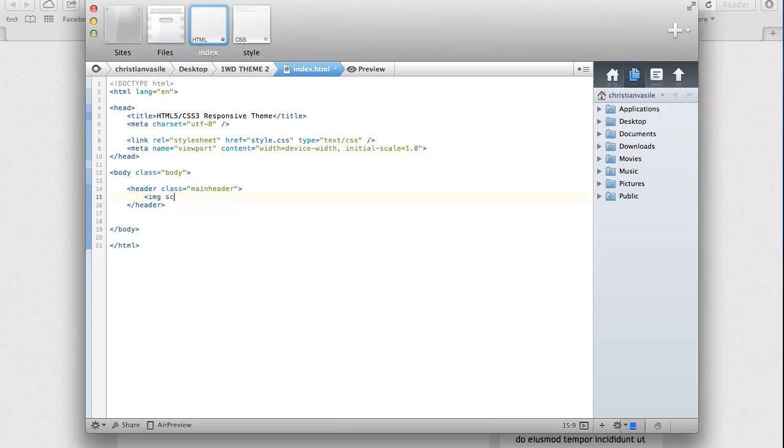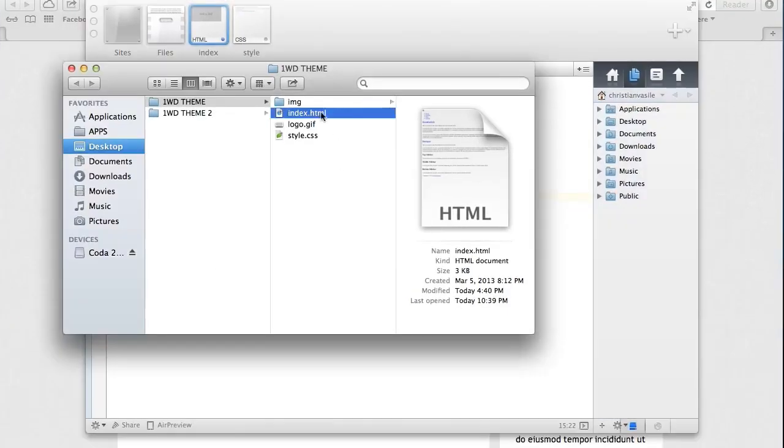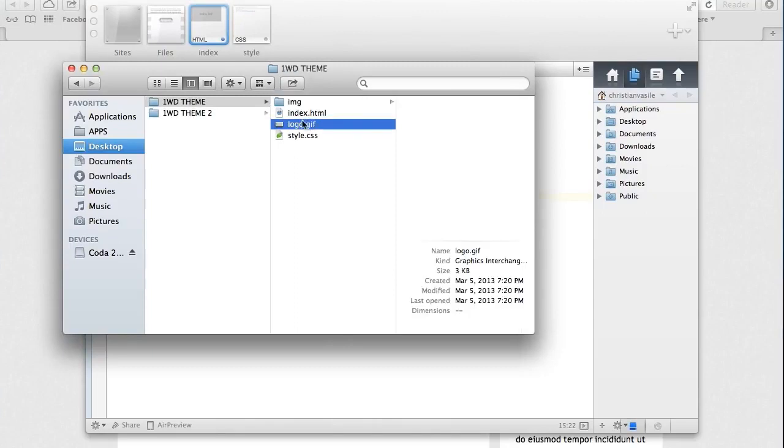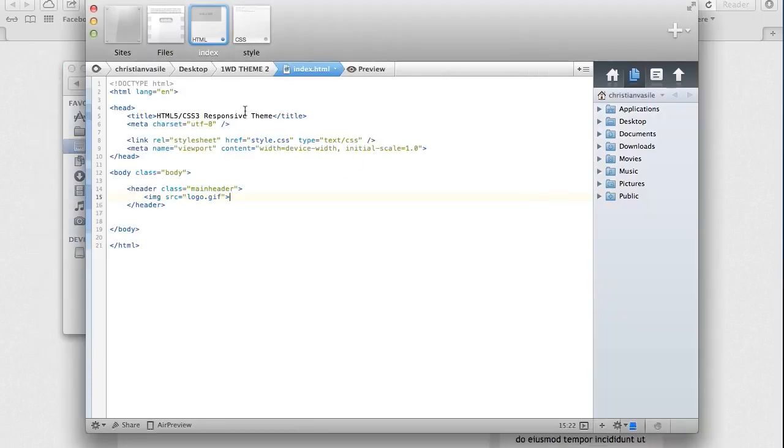And we want to introduce a picture, which is the logo, and I already have it. It's a logo GIF in the core. I think it's in the core, isn't it? Yeah, but we can as well move it into images. Yes. So image core. Image logo, and then after the image, you will want to start with the navigation.